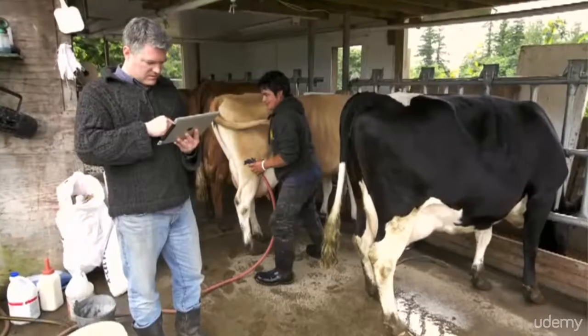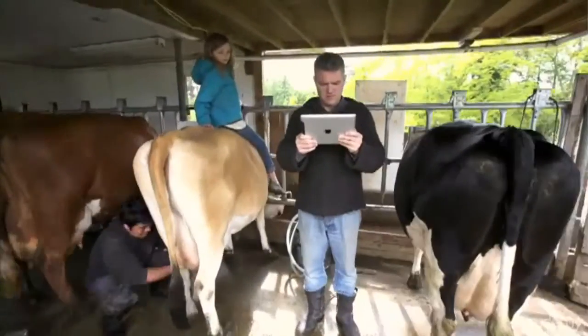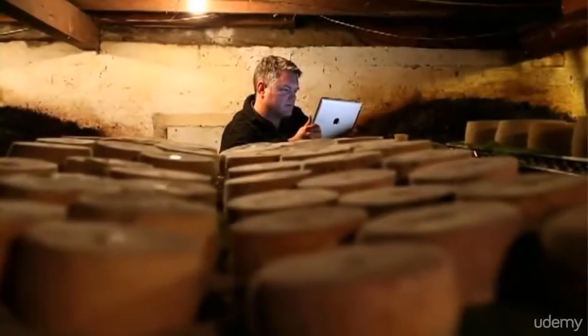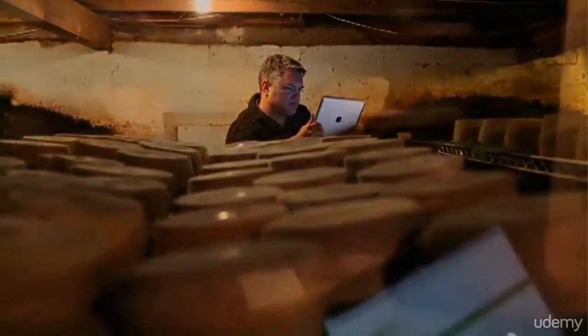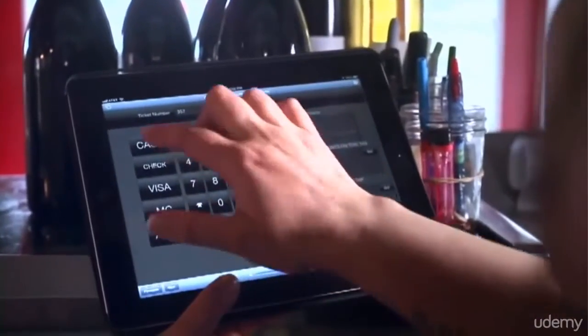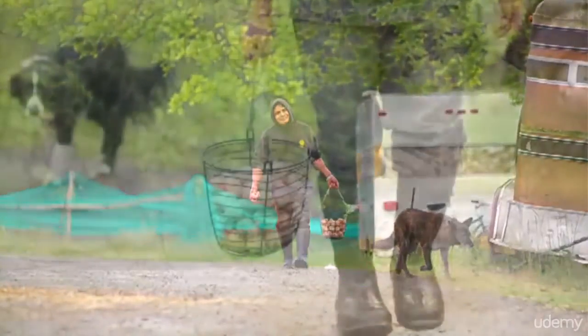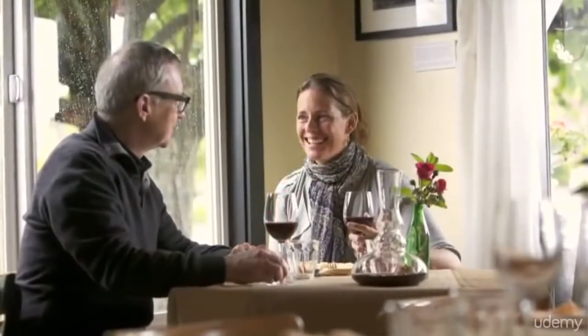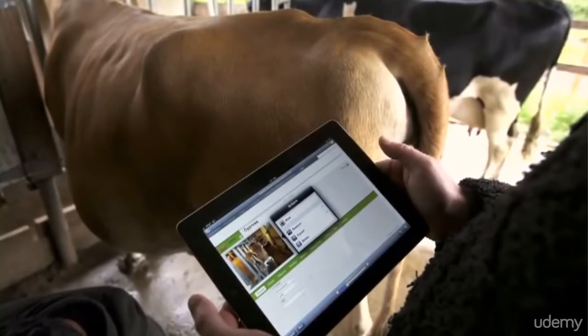We're tracking its freshness, its source, the day it was milked, the day we'll be making the cheese. So all of that complex information about our cheese making and aging process goes directly into the iPad on FileMaker Go. In addition to tracking the cheese making operation, there are many other complex tasks that we track with FileMaker Go on the iPad. For example, tracking all of our winery operations. We use it as a point of sale application at our butcher shop and restaurant. We use it to track information about employees, about customers, tracking our breeding and vaccination records for the cows.